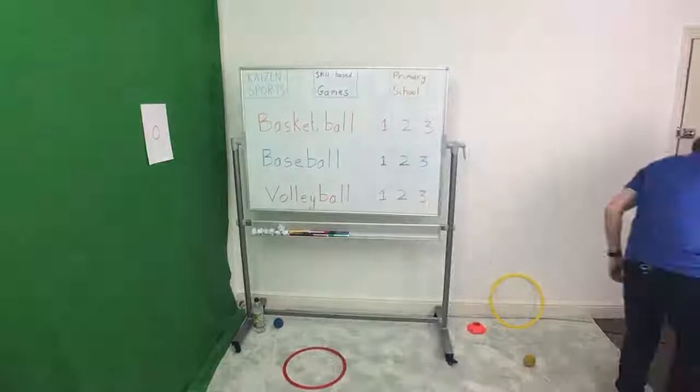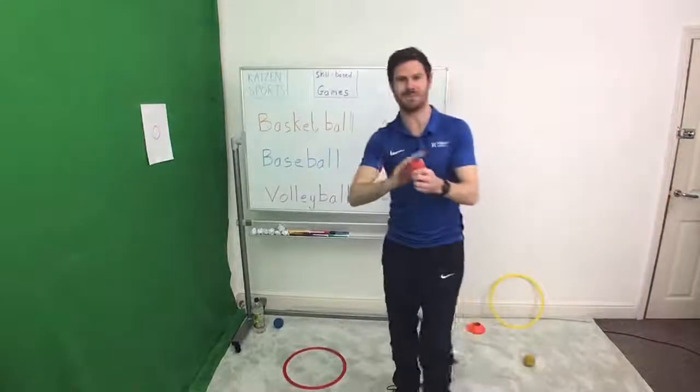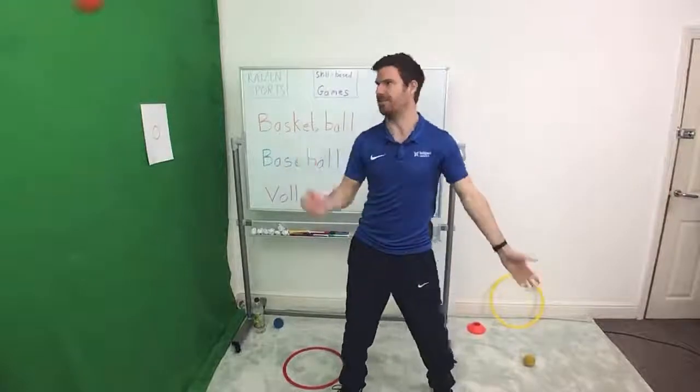Oh no. It landed in my plant pot and it's covered in soil. That's no good. It's a right mess of the room.